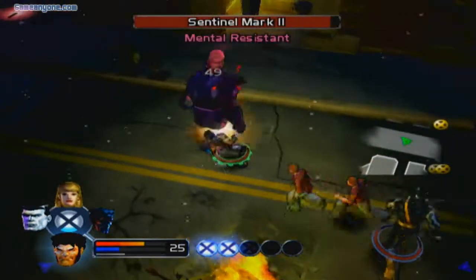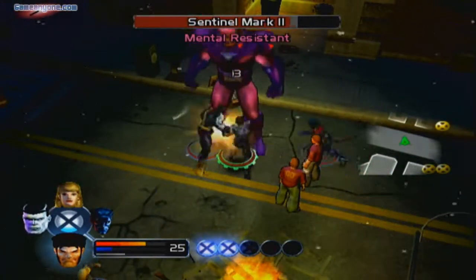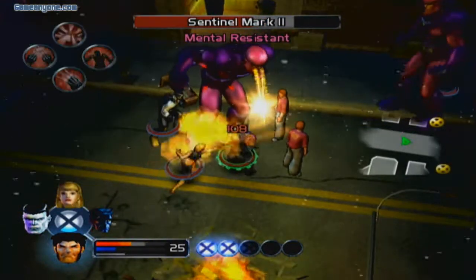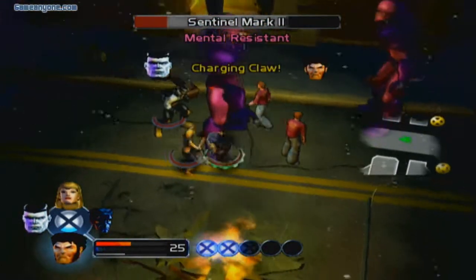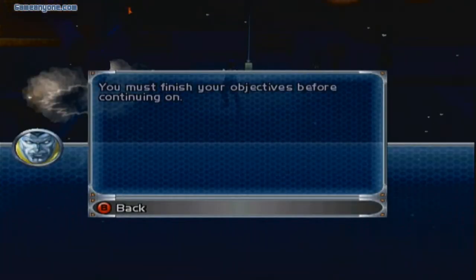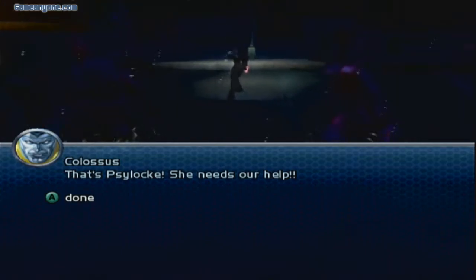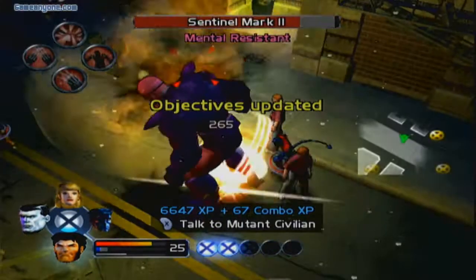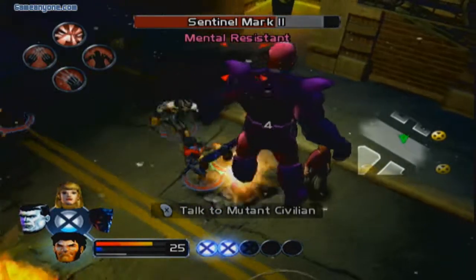Okay, there's only one Sentinel here, fortunately. These guys are easy to deal with alone. It's just when they go in a group that it becomes unbearable. That's the thing about these guys. Hey, come on, really, game? That's like, she needs our help. Yeah, I'll help her as soon as I'm done helping myself here with these Sentinels.